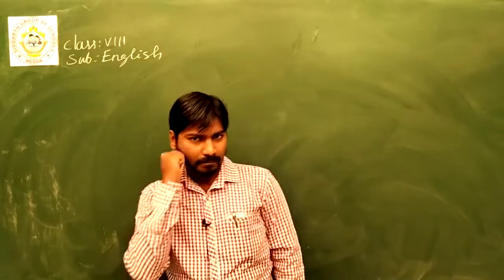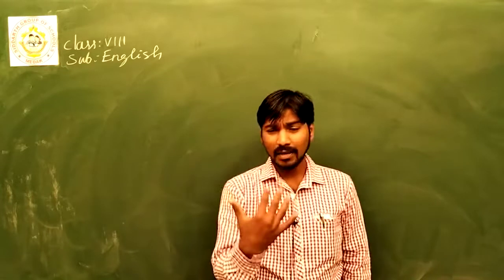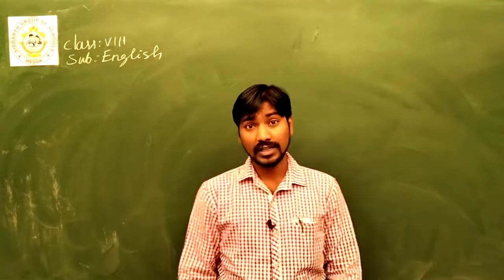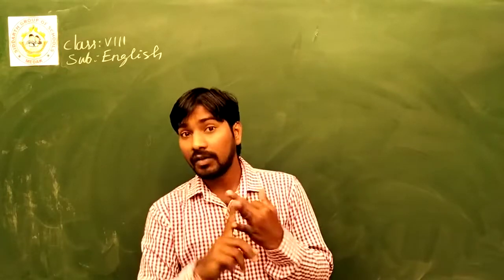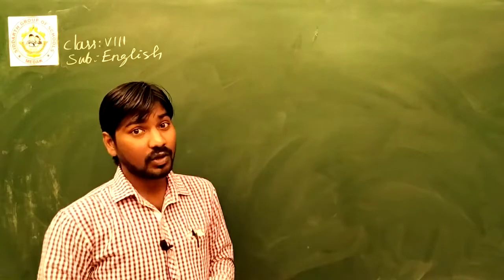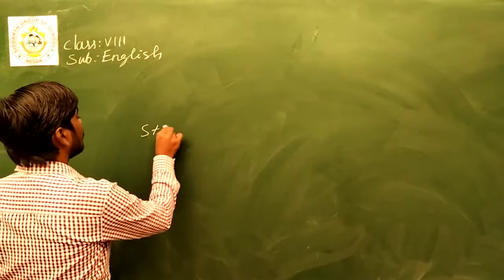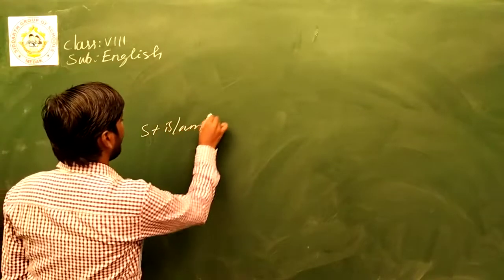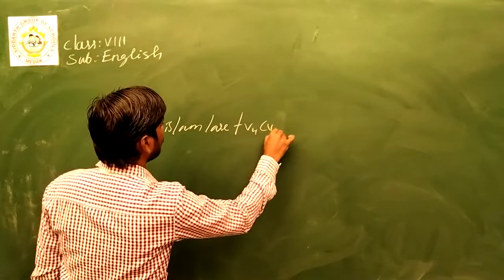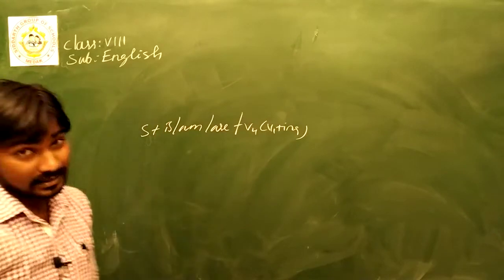So what are you doing now? You are watching this video. So at the time of speaking, whatever the action is, we have to use present continuous. The structure is subject plus auxiliary verb is, am, are, and we know continuous tense always carries V4. Let me write the structure again for you. Subject is, am, are plus V4, which means V1 plus ing. So this is present continuous tense.